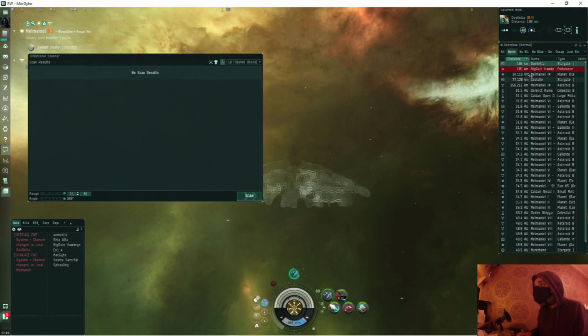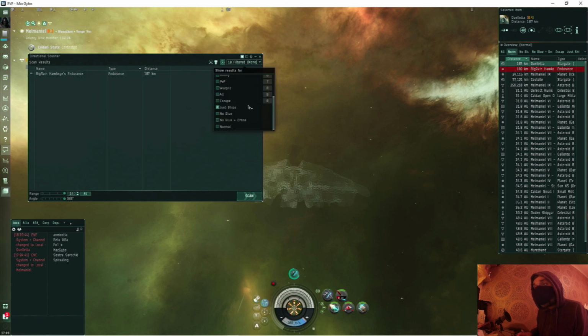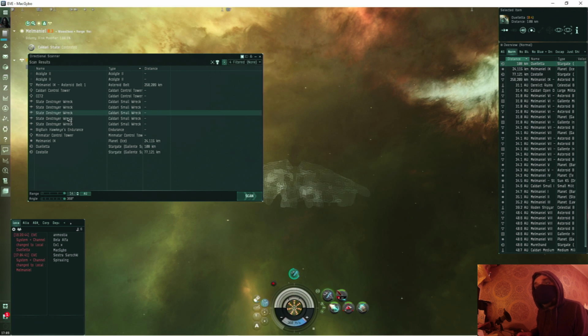We can see that there's an Endurance ship there, and if I scan, it will just bring up the ships. If I change that preset back to normal, it shows me wrecks, it shows me some drones, and if I just rescan it, you'll see that that Endurance ship disappeared.